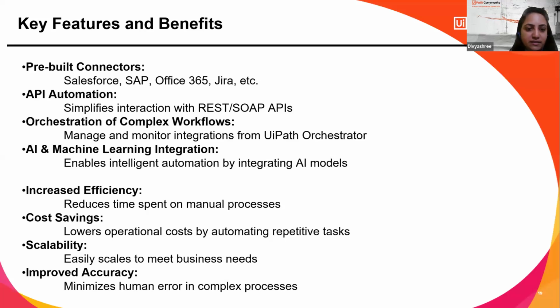So can we go to the next slide? Okay, so before we go for the demo, we do have a couple of components. There are three main components in UiPath. One is the connectors, another one is the connections, and the third one is the triggers, basically. So the connectors, as I said, would be the key point. So let us go ahead.